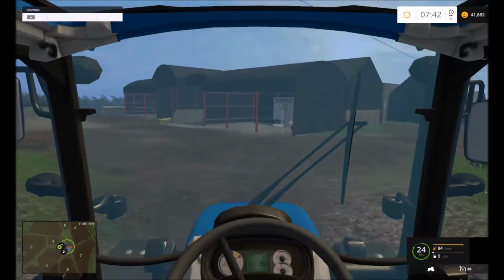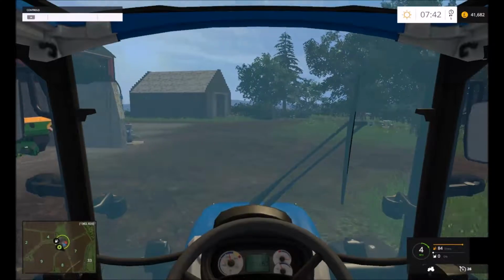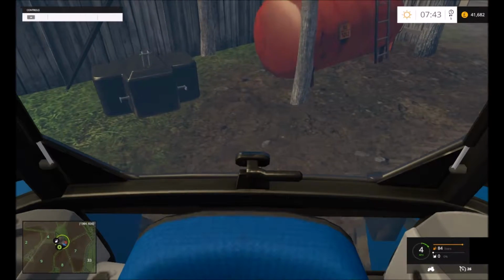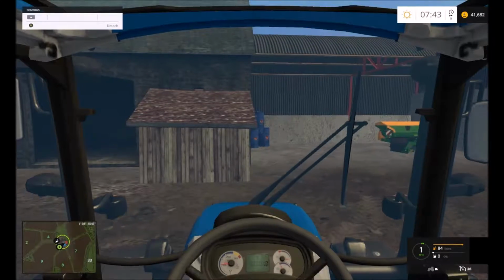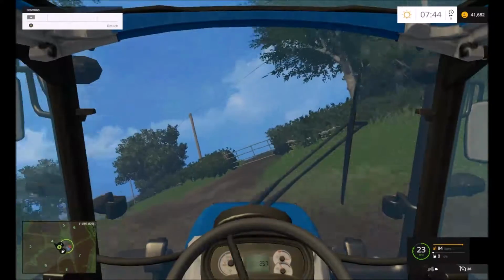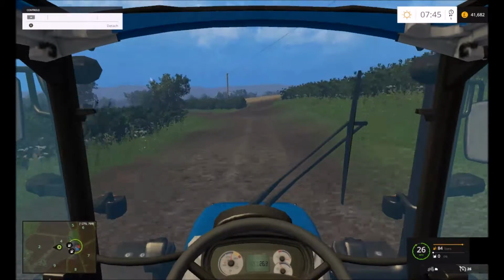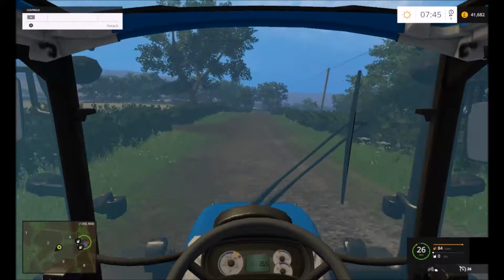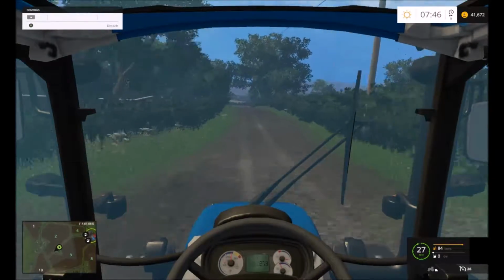Right, as far as I'm aware, there's one, yeah, there it is. Now we've got the weight attached. The weight is probably a bit OTT for this tractor, but oh well. What happens if I lower the weight? There we are, that's a bit better. So head back to the other farm, get the forks, get the muck loader on, and we'll do a bit of them.